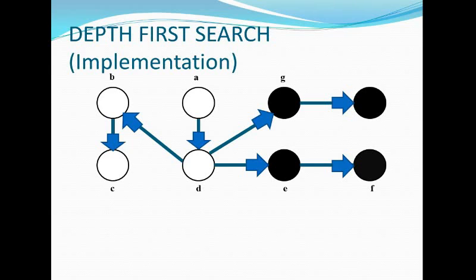Now there is no other way, or there are no other children of node C, so we'll backtrack to node T. Right now we are on node T. Now we will visit the right child node up to its last left node. So right child node is node E and its last left node is node F. But there is no other way, or there are no other children. This is the right end, so we'll backtrack to node T, and after that we'll visit the right child node up to its last left node. So it's like G and H. So this is the implementation of depth first search.